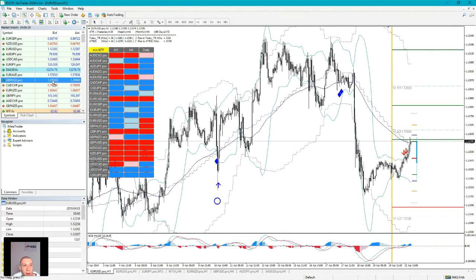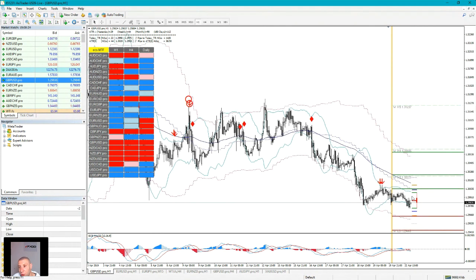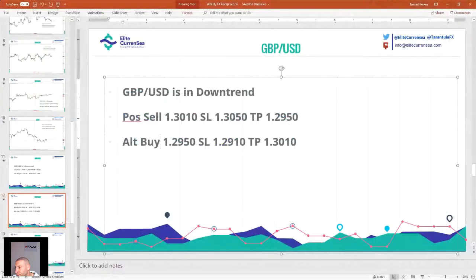The GBP dollar is actually in downtrend, but I suspect it could also reject. You see the price is rejecting here. It should go more down, at least towards this region, but if the price gets there, it could be bought. So it's close to support, but then again, it's holiday time. So guys, it's nothing great now during holidays because we don't have clear trends. Everything can change tomorrow when markets open, and maybe even after midnight during the Tokyo session. So you need to be careful.